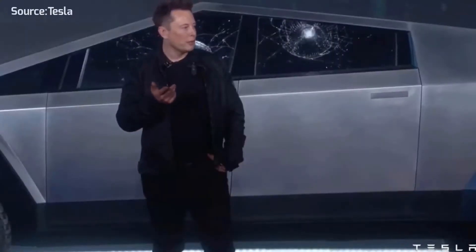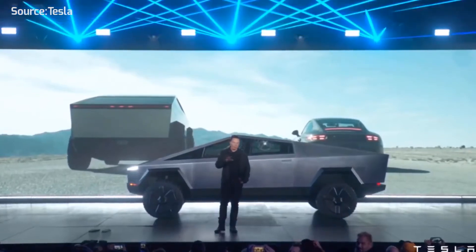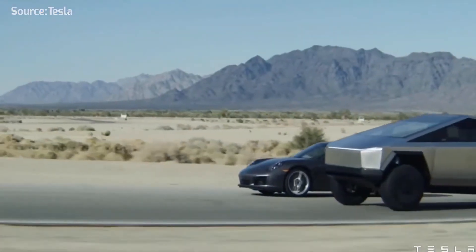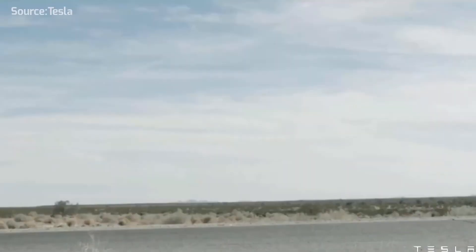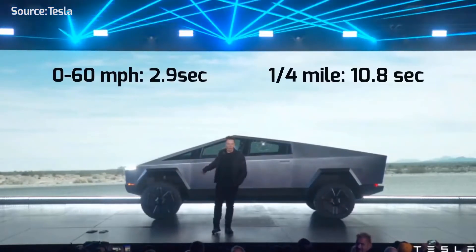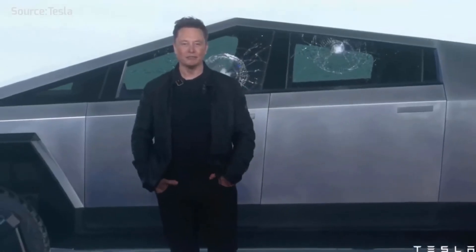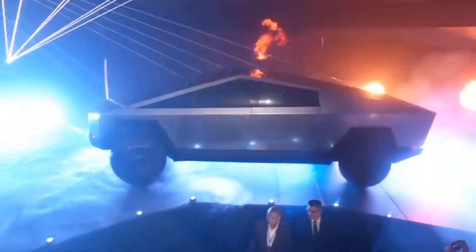Despite some being horrified by the 3mm stainless steel plates, that also means the Tesla truck will be much lighter than its competitors. The less weight it has, the more it can run. The logical conclusion is that the Cybertruck will either have a smaller battery pack for a similar range compared to the competition, or will go much further with a pack of the same capacity. Thompson also says the glass roof plays an essential structural role, hence being super-resistant, and that the only stressed skin part of the body is probably the flat underbody.